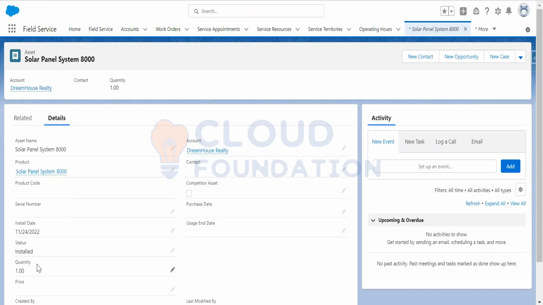Now I have created the asset, I'll go to the maintenance plan. In the maintenance plan, I need to set up a plan for one year of monthly maintenance visits for that Solar Panel System 8000 asset.